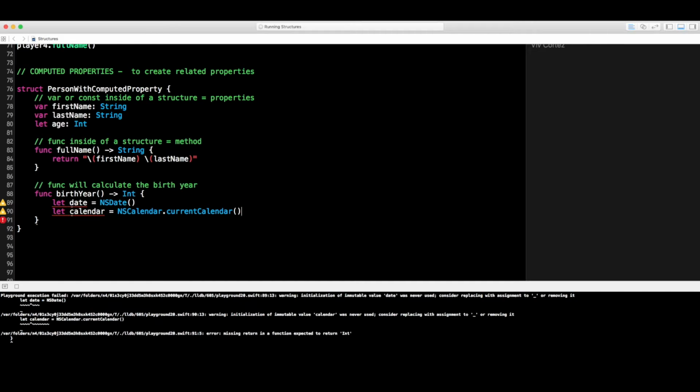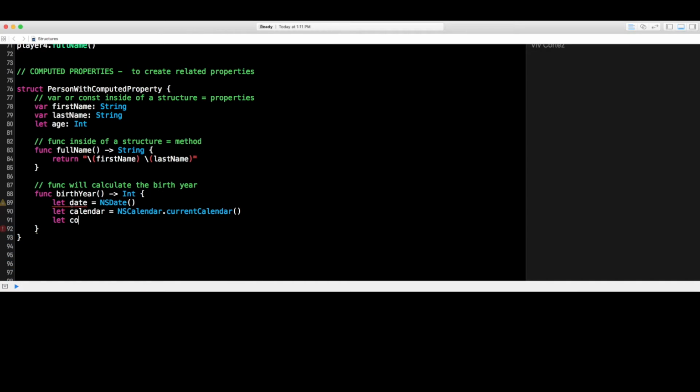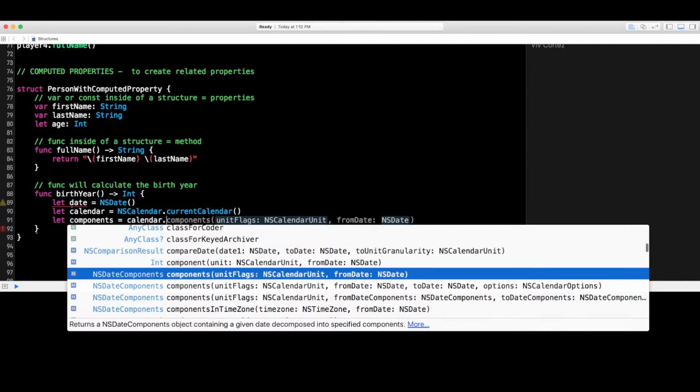Now that we have these two things set up, we can actually break out the components. So I'm going to create another constant, which is components, and that's going to be calendar components.